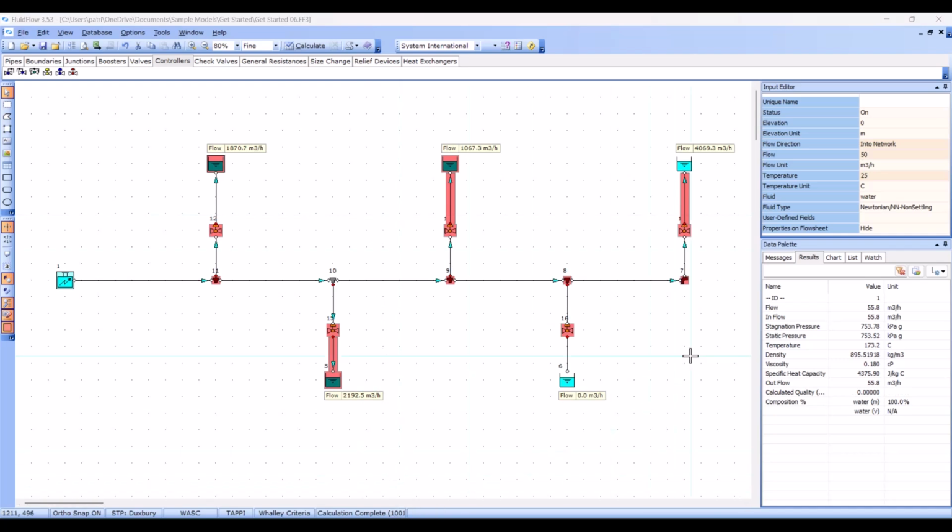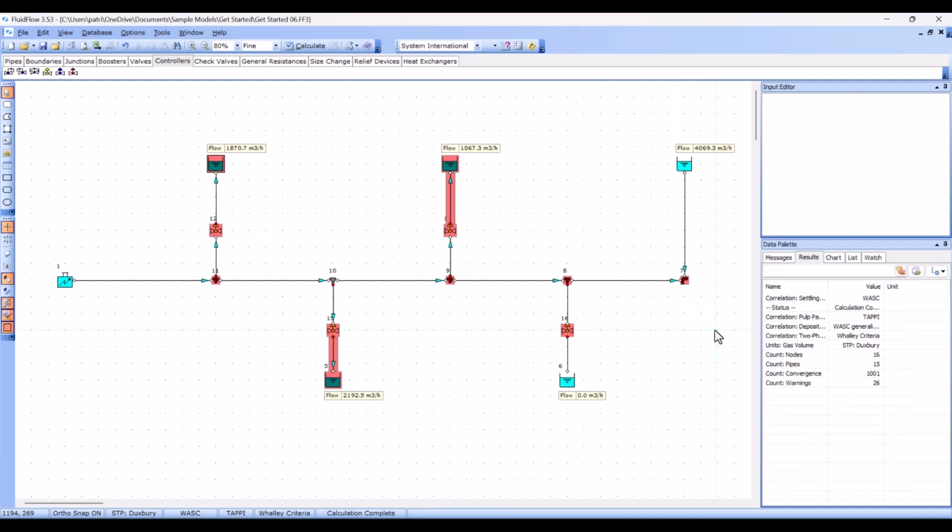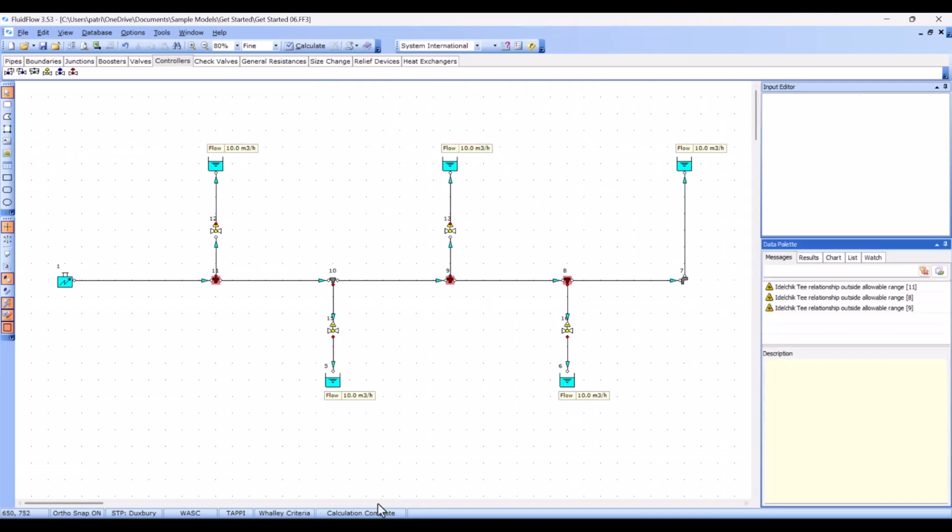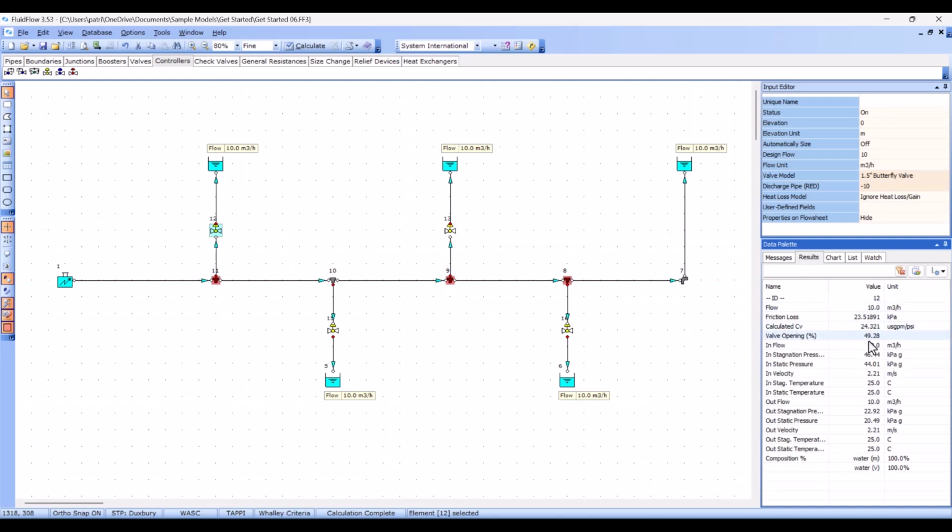To resolve this, we simply remove one of the controllers. The required flow will still be delivered as a balance of the specified inflow. When we recalculate, the system converges quickly with no errors. The valve openings are around 50 to 60%, delivering the desired flow to each offtake. While flow control valves are an effective solution, they're also the most expensive option, requiring additional cabling and instrumentation.